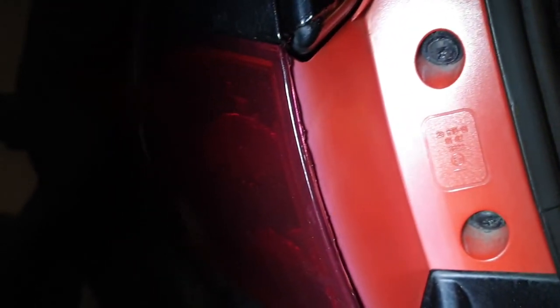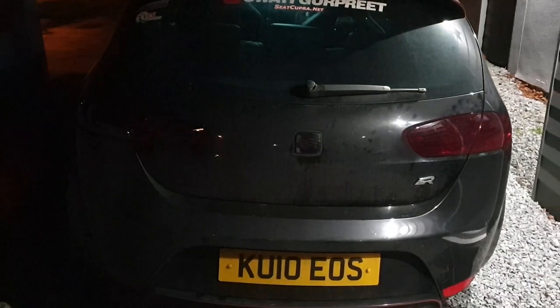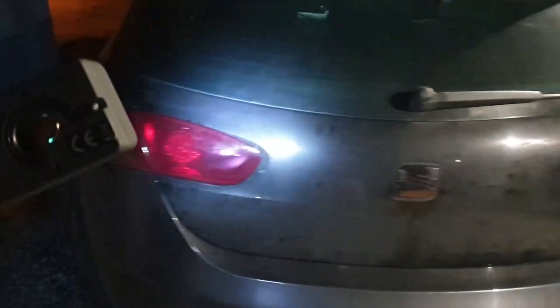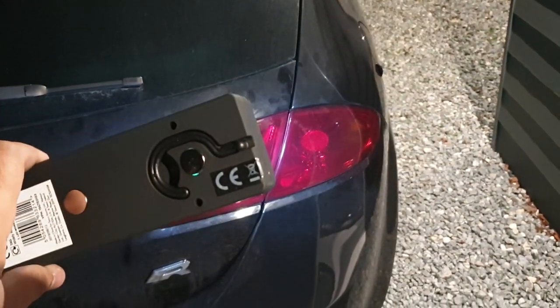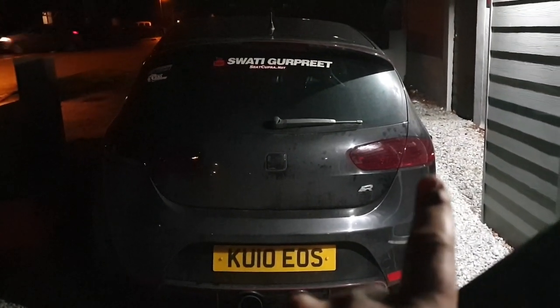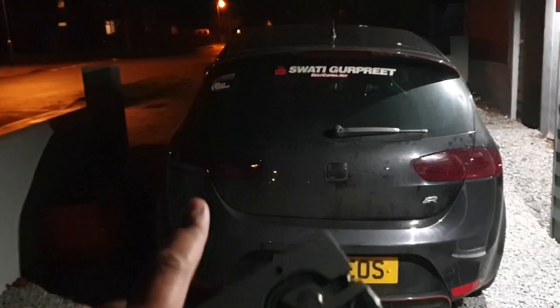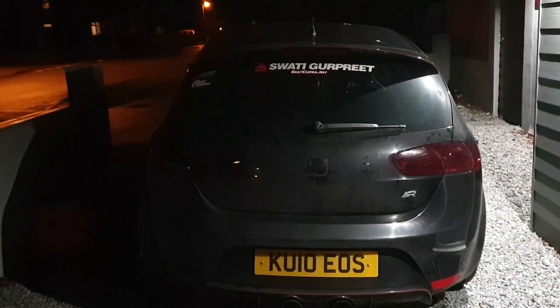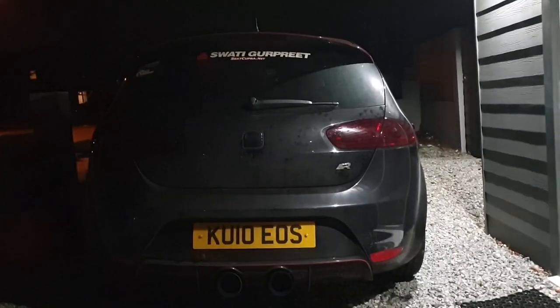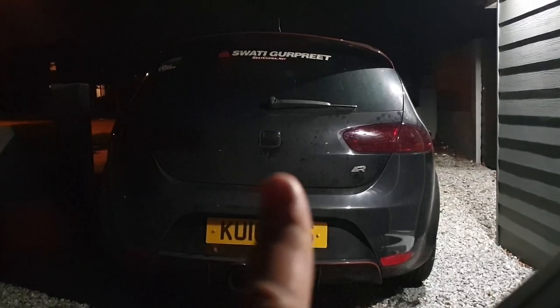Okay, so we're all done now - everything's bolted back in. I've shown you a comparison and I'm much happier with the finish. Of course it's not a professional job, but I'm really happy with it. With a little bit of light and then with a lot of light you can still clearly see through it. In the dark you can't see anything, and that's just how we wanted it. But when I brake and switch on the car you can see what you need to. I also put some Lamin-X on the rear badge as well, just for the time being.